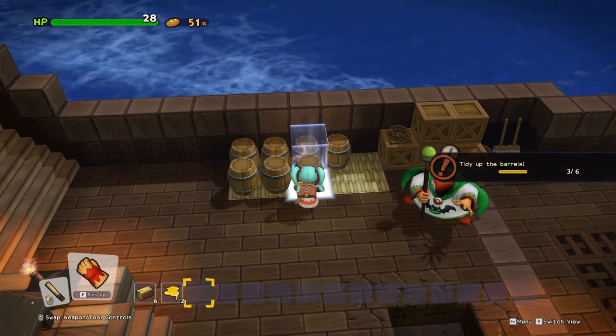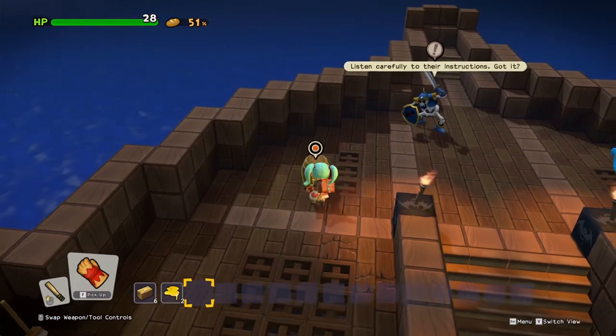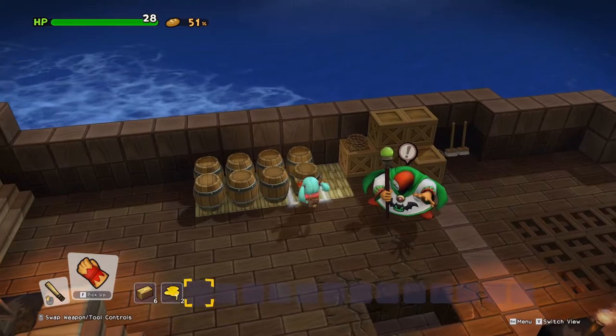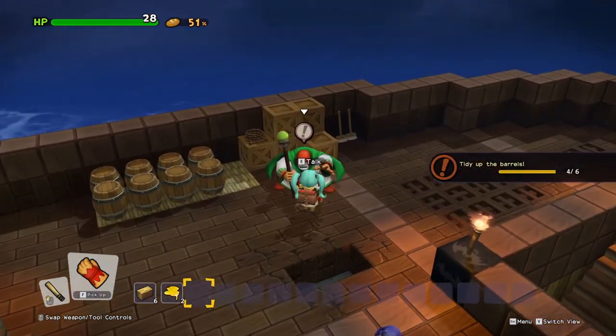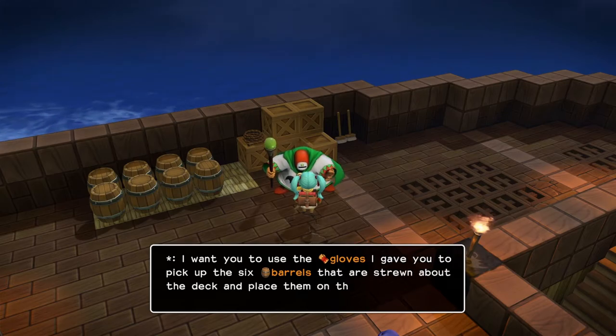Okay, so let me drop this down. Yes! Okay. There we go. Can we talk to you? I want you to use the gloves I gave you to pick up the 6 barrels in a straw.